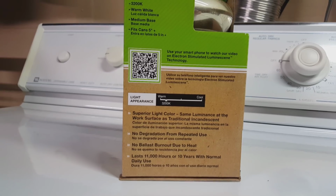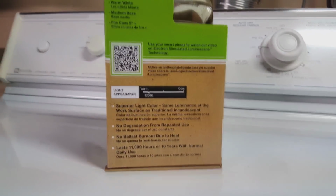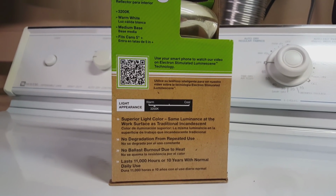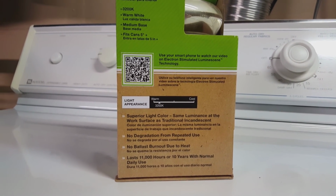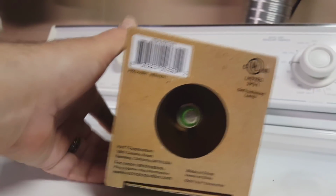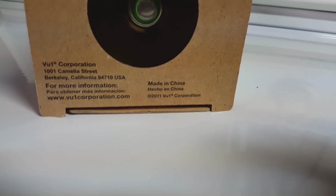We were pretty impressed by this new technology at the time, because it's something no one's ever tried before. Have an actual CRT tube, like a TV set without the picture, on and illuminating, and it was a good idea, we thought. Well, of course, when we received our packages, we saw this. If the camera will focus, made in China.